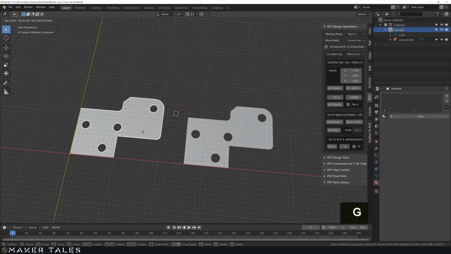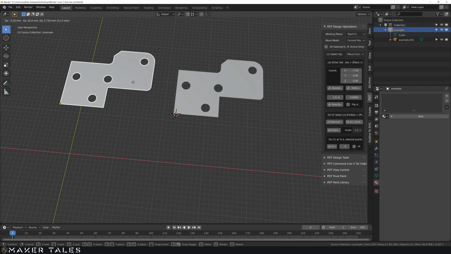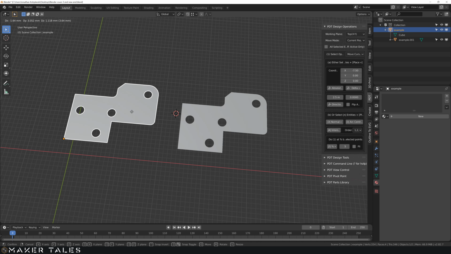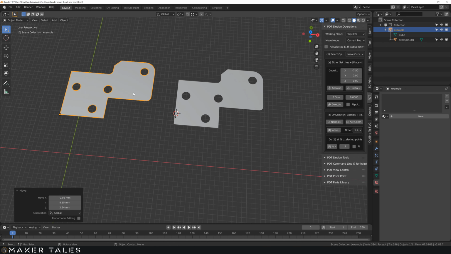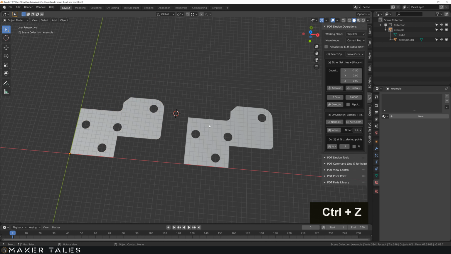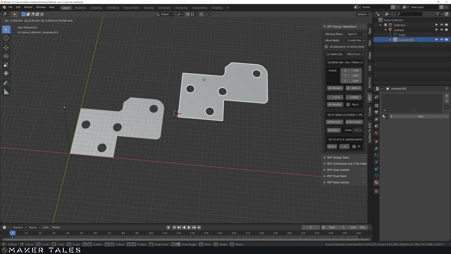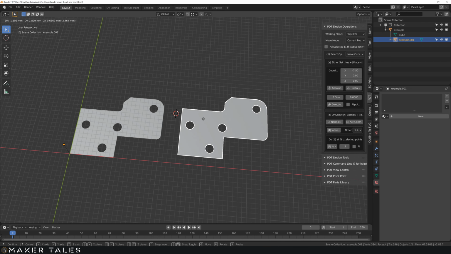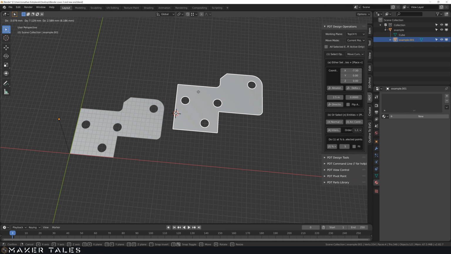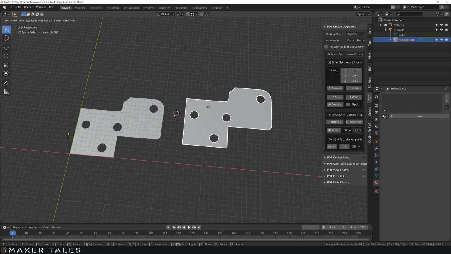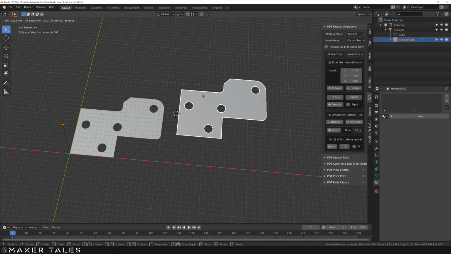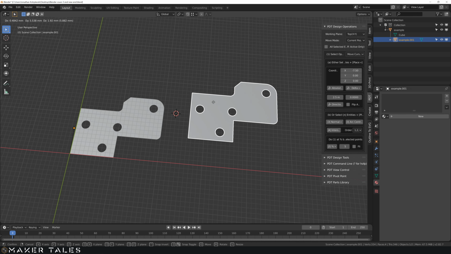So now if I go about and move example, it will move the child, which is example1. Now, if I select example1 and move example1, it will not move the parent. This can be good and bad depending how you see it, but just be aware of this functionality.